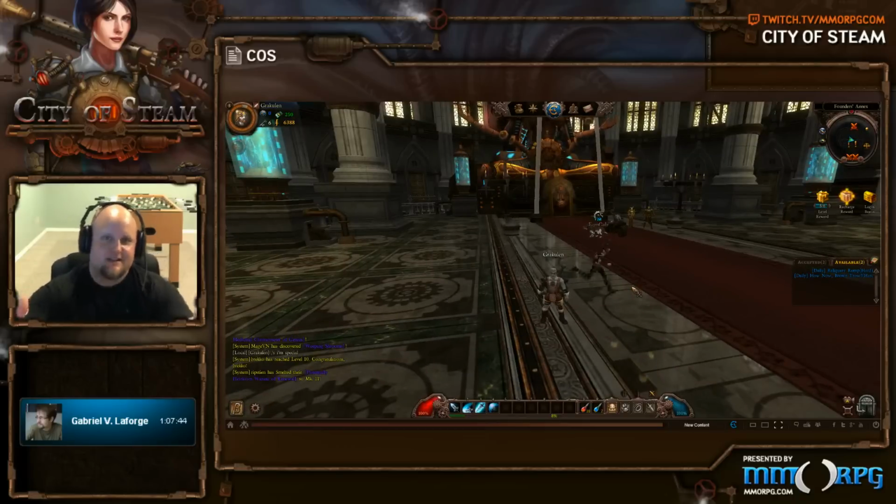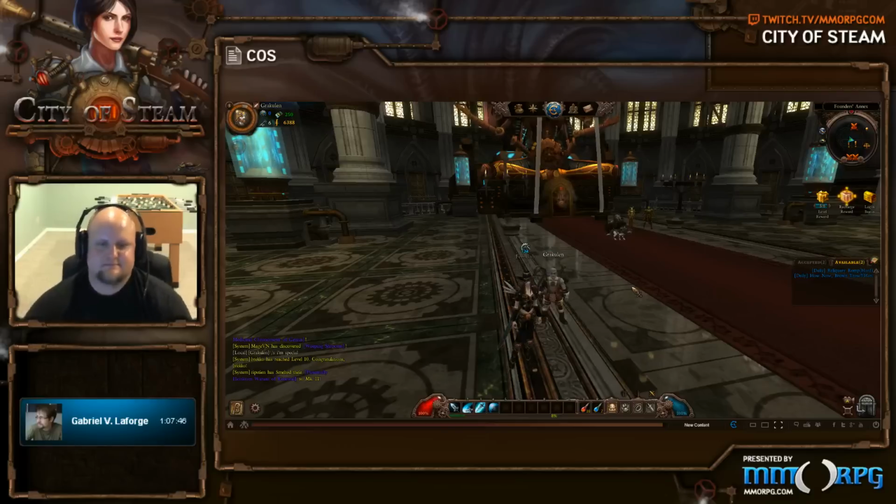All right, so this is City of Steam. That's the meat of it. There's a lot more detail to it if you play and try to find everything out and do crafting and try to go through the quests, but that would take a long time to show. So it's good to find that out on your own. If you like what you see, you can try the game.